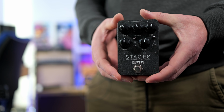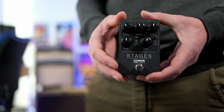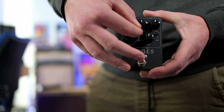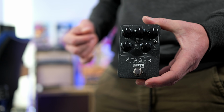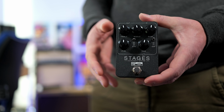Take a look at the Stages Dynamic Drive up close. So as I mentioned at the start, we get three different gain stages we can choose from: low, medium, and high, with the toggle switch in the up position. This is extremely musical, especially on the first two. If you're a blues or classic rock player, you could leave this as an always on pedal and just use your volume control on your guitar to get it to clean up, and it does that extremely well.